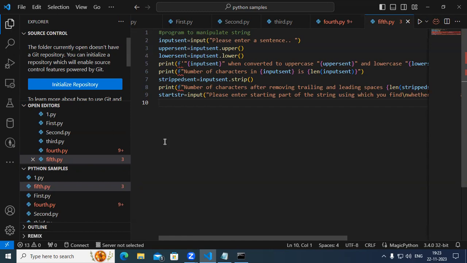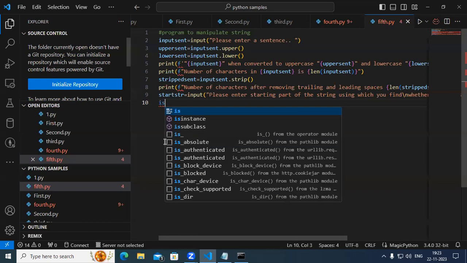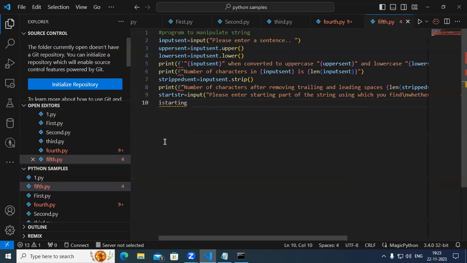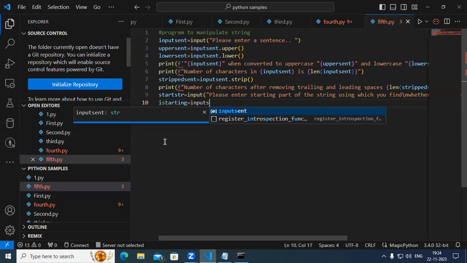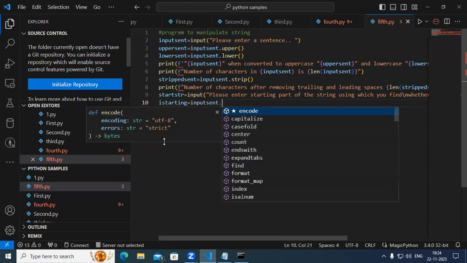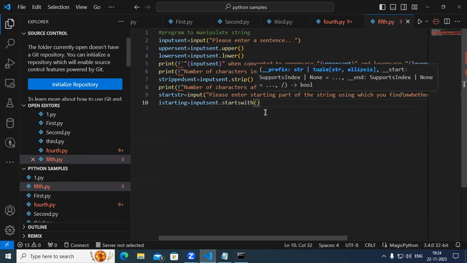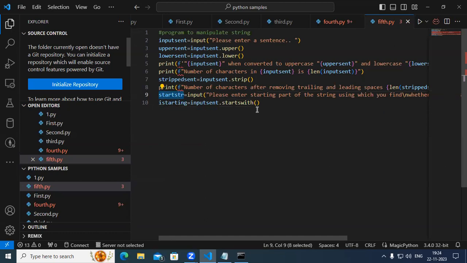So here write bool, we cannot put like that. I mean, is starting. This is going to be a variable, is starting, followed by, I can go with the input sent, then here starts with, followed by whatever sentence I have, I'm going to give here, start str in that case.